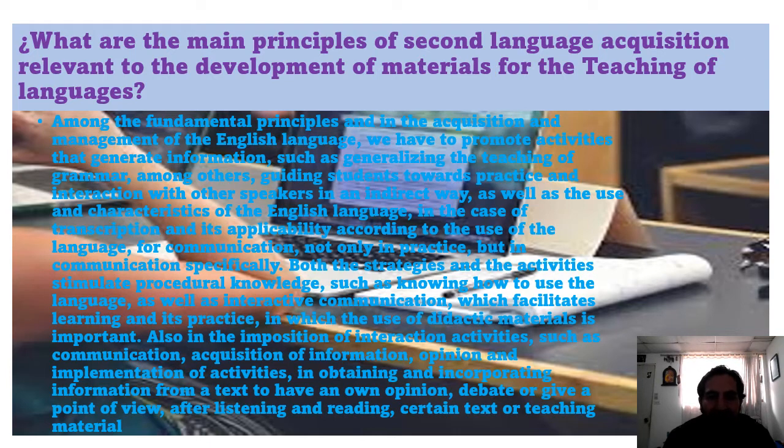specifically, but the strategies and the activities stimulate procedural knowledge, such as knowing how to use the language, as well as interactive communication with facility in learning and ease of practice, in which the use of didactic materials is important. Also important are interaction activities such as communication, acquisition of information, opinion, and implementation of activities in obtaining and incorporating information from a text to have an own opinion, debate, or give a point of view after listening and reading certain text or teaching material.